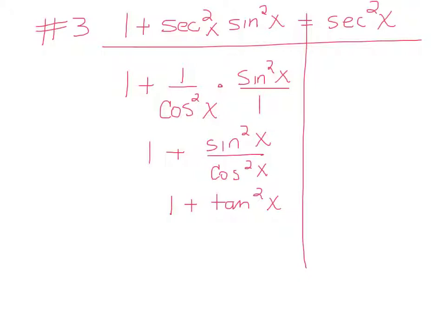Now what? You just combine those. That's tangent squared. So 1 plus tangent squared of x. And what is all of that together? Look at your identities, the Pythagorean identities. That's the second one. That equals secant squared. Oh, so then it is an identity. So secant squared of x is just equal to secant squared of x. So is the left side equal to the right side? And it is, right? So, conclusion.